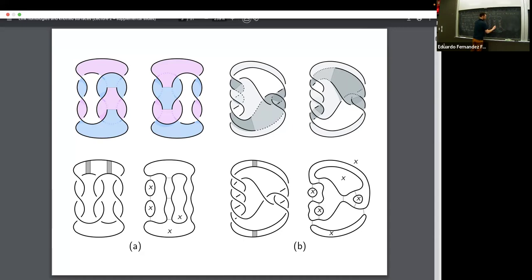If I change all of those, then now I could put an X label on here, and I can't put a one label in there and hope to get a cycle. I mean, for one thing, we could be aiming for elements of the chain complex that are sums of multiple labeled smoothings. But if we're trying to be efficient, we might hope that we can do it with a single labeled smoothing. So the only way that this could be a cycle would be if this is X labeled. And if we check, actually, this will be a cycle. And this is precisely the cycle that we wrote down. It's precisely the one that's right there.